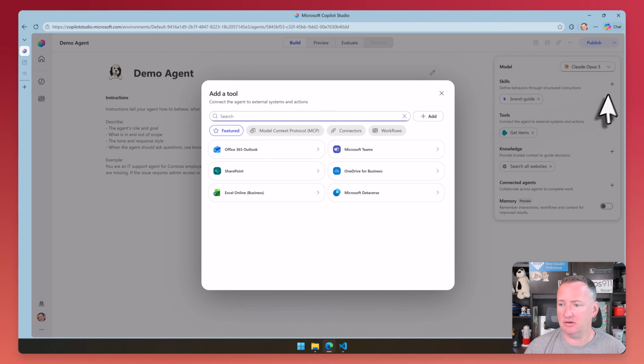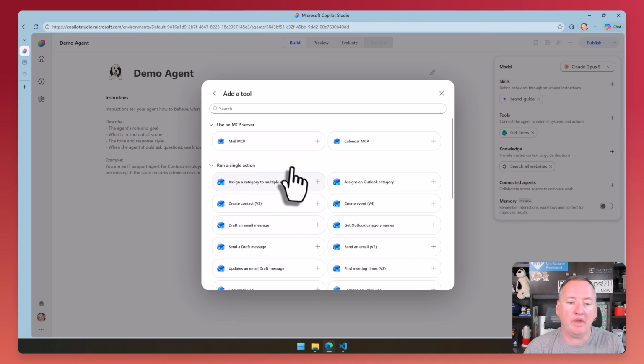And you can add as many skills, or as many tools, as you want. So if you wanted to send emails, right? We'll click in here. And then we have to choose. Do we want to use send an email because we want to be very prescriptive? Or do we want to use the mail MCP server that knows how to send emails? We just add it and it kind of solves the problem for you, right? Like, once again, another topic for another day, but you do want to at least be aware that there's multiple ways to do a lot of this stuff.